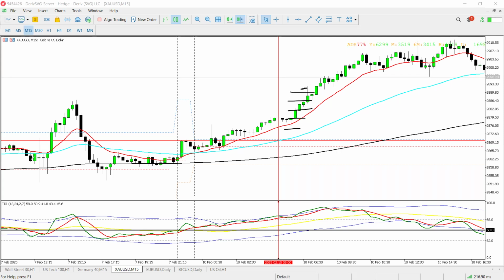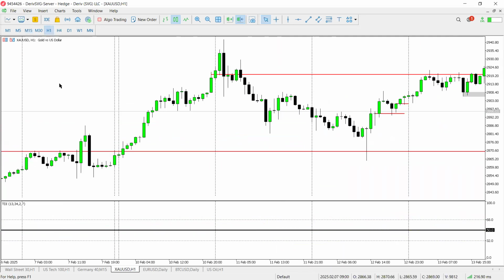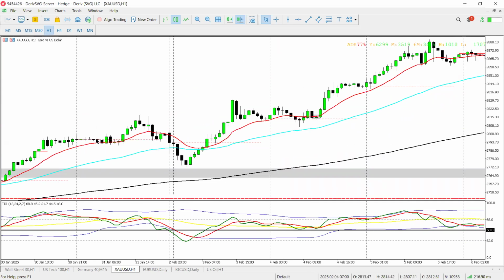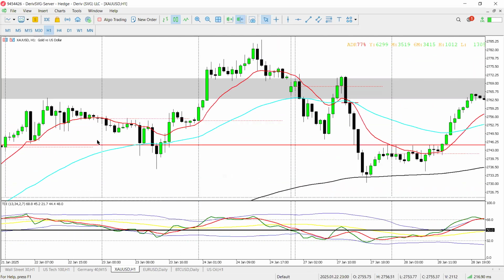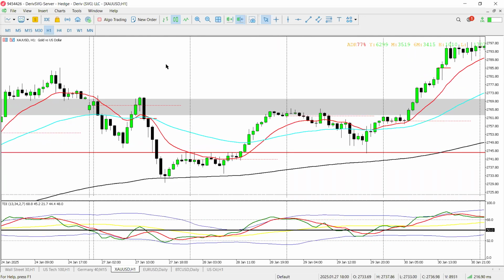So that's another example with another variation whereby the TDI is half on top, half below. Let's see if we can quickly just get another one. If you are day trading, it's nice just to get these squeezes on the H1. Here's another one. Already you can see gold is showing most of this setup. So if you're a gold trader, this is for you. Maybe you might want to throw the TDI indicator on your chart.